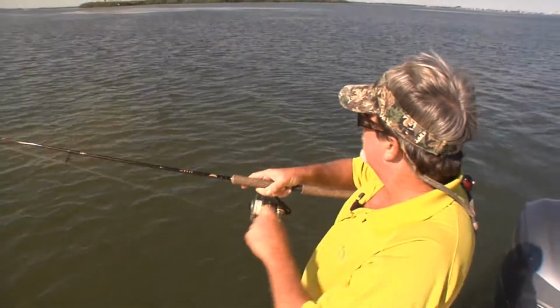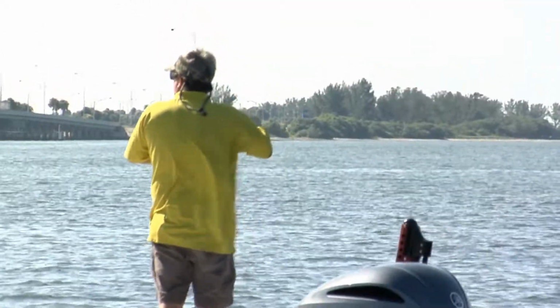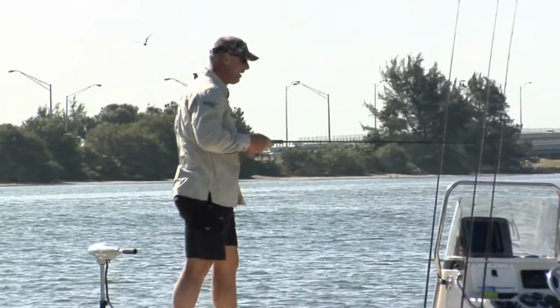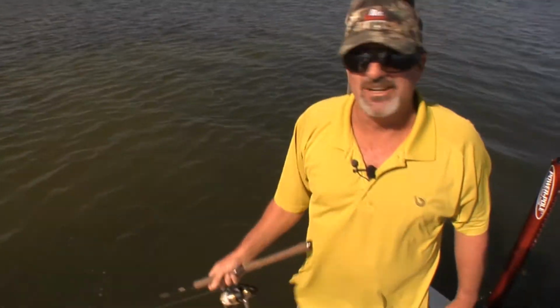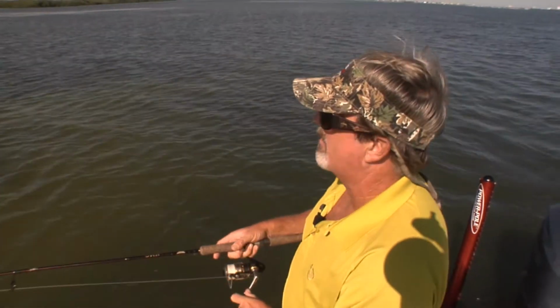Oh, there we go. Fish on, baby. Oh, there, I got him. Yeah, there we go. He made a little run at the boat. You got one too, Mike? Yeah, a little double header. Good deal. And that's one thing they call these trout, another name for them is a weak fish. They got a real weak mouth, very tender mouth.